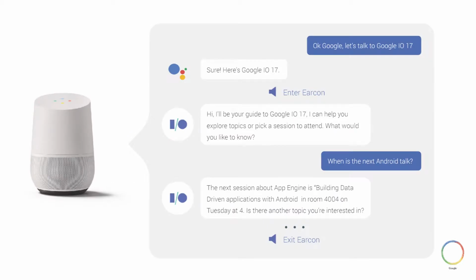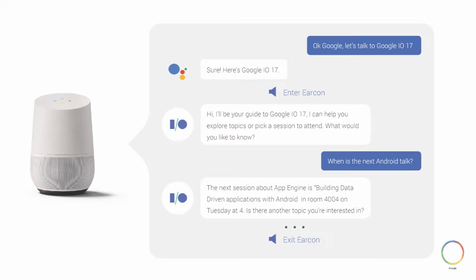So what does a conversation with an Assistant app really look like? Well, here's an example of a user invoking the Google I/O 17 Assistant app that we built for attendees at Google I/O to be able to ask an Assistant app for information about the event. So here you can see that the user says, "Okay, Google, let's talk to Google I/O 17." And the Assistant responds saying, "Sure, I'll connect you," or "Here's Google I/O 17." And then the conversation switches from the user talking to the Google Assistant to speaking directly to the agent, or the Assistant app, that this developer has created, which in this case was us.